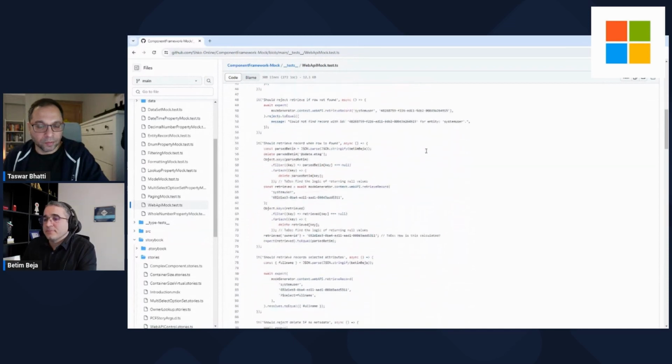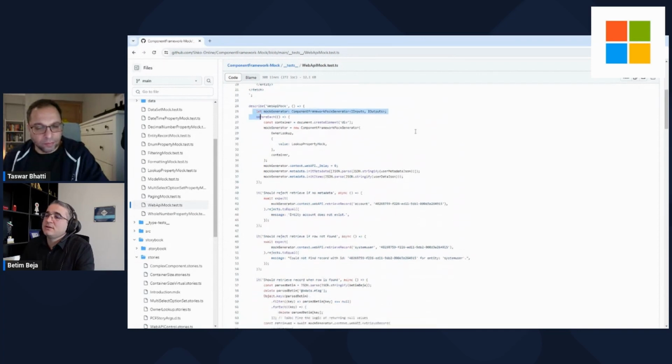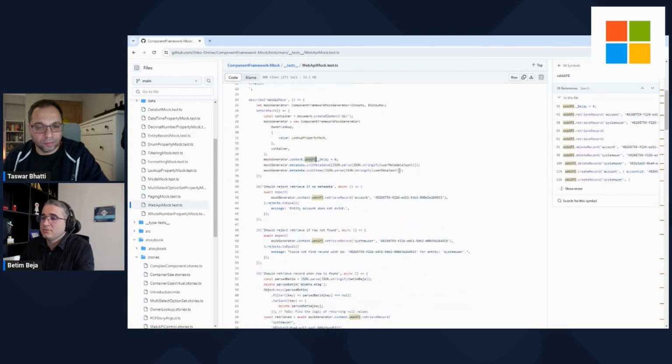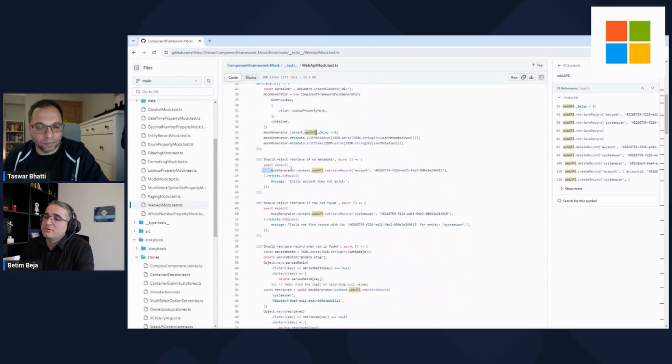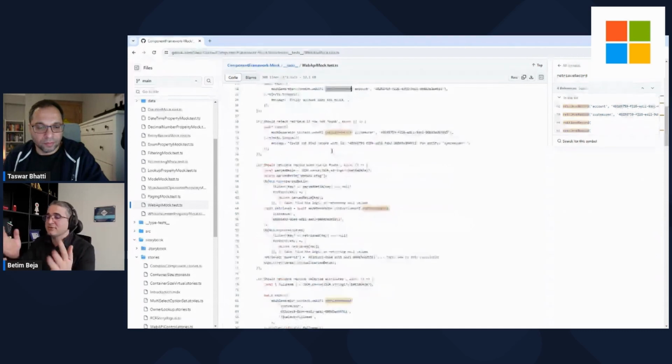You will be able to set up your tests in a simple way. You are just telling it, this is my component, this is the value it has, it's of type lookup, and I want to use the web API. So you will actually be executing a retrieve record from the web API, and there is nothing in the tests about it. So the end user doesn't need to tell the framework how the web API works.